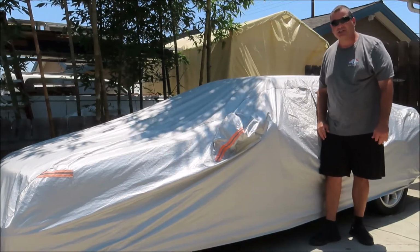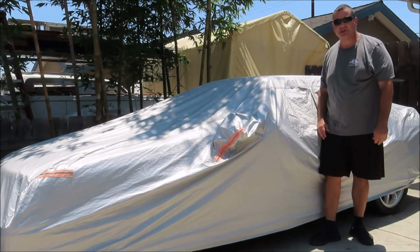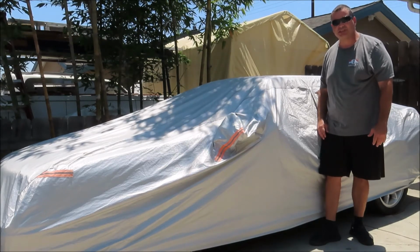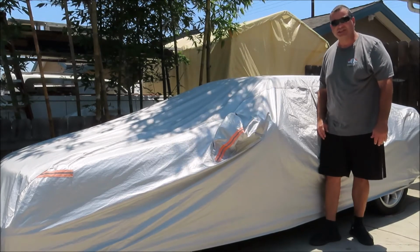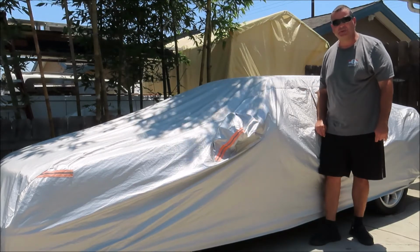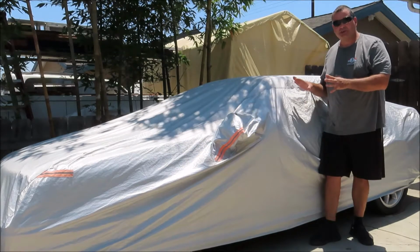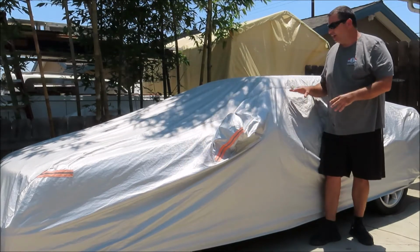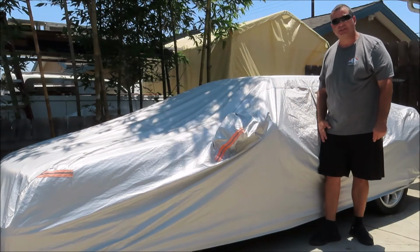Now I know you can wash the car covers. I did that with my previous car cover. It was a Covercraft. I followed the instructions. I hand washed it in the tub, used the right detergent. But after the very first time of washing it, I can tell that the cover was definitely a lot softer. It seemed to soften it up and weaken it. So I didn't want to do that with this Kayme, so I just always put it onto a clean car. I don't care about how dirty the outside gets. I just want the car to be well protected underneath.